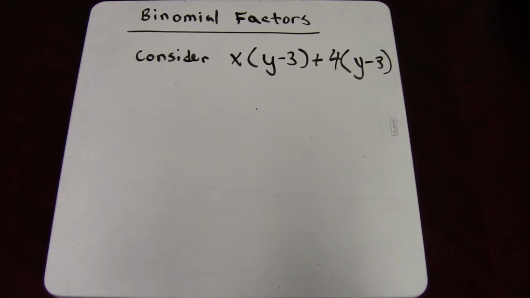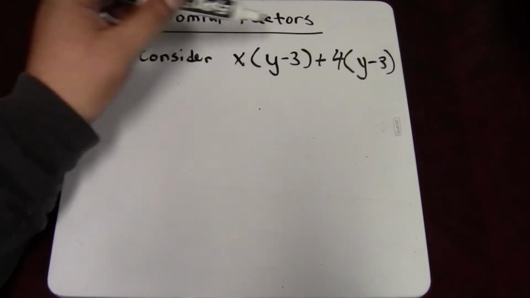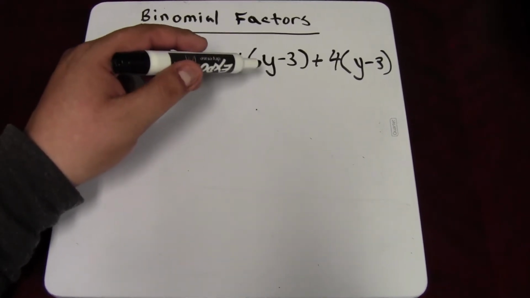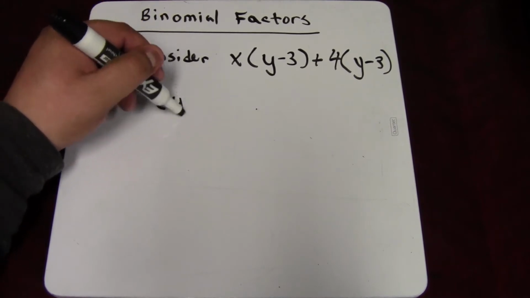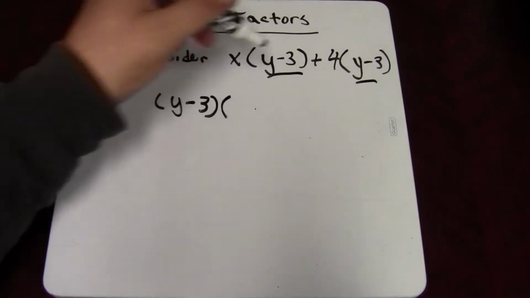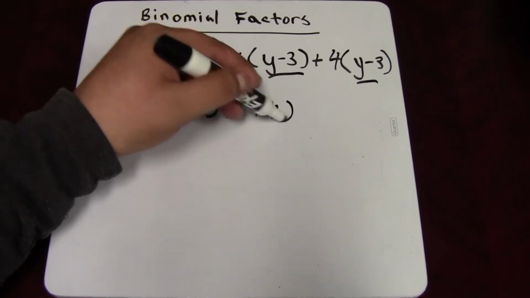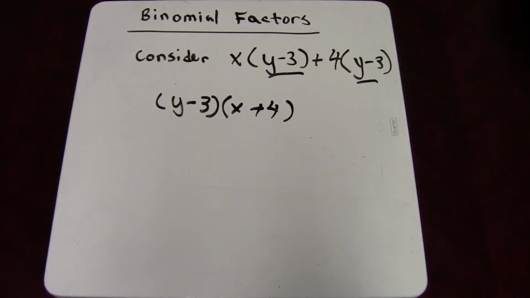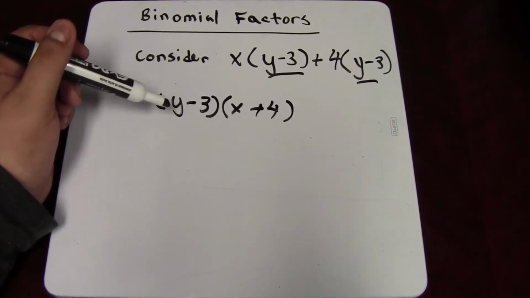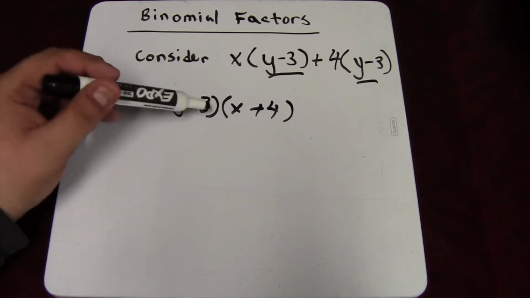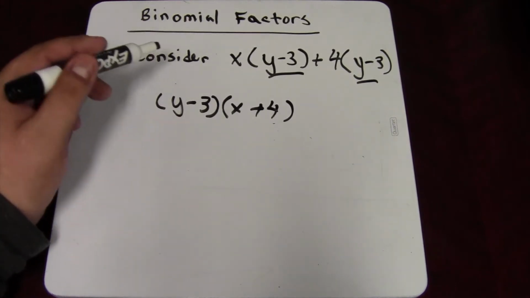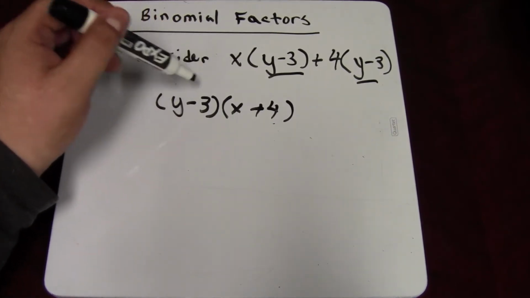Now, a lot of times in factoring by grouping, you will end up with something like this, and these are binomial factors. The way that you write this in factored form is like such. You would take the thing that you see twice, and then the other terms that are there you put in the other set, the other group. Now this is kind of a reverse distributive property. If we were to multiply these back out, what we would end up getting is x times this plus 4 times this, if you recall multiplying polynomials.